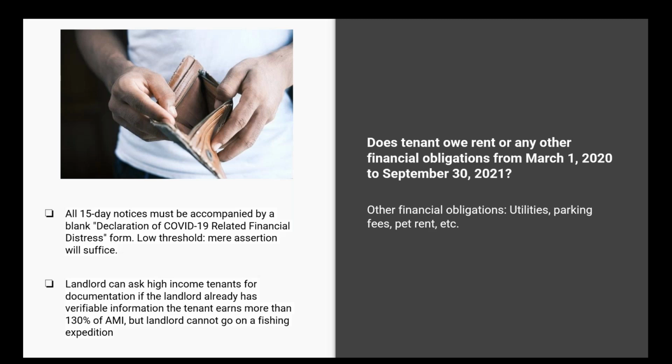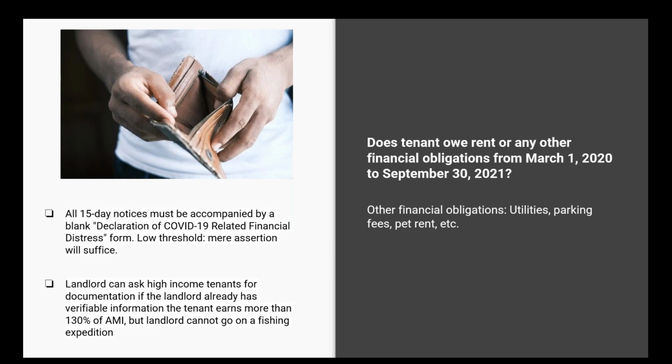For your tenants who you believe are high income earners, you can request verifiable information of their income status, and that will help you discern whether you will be entitled to proceed on an eviction of that individual or not. And what we are talking about right now is the process to demand rent through a notice. This is not the state rent relief program. This is merely the law that permits you to serve a notice where you have no communication with the tenant, you have no indication of what's happening, and you're no longer willing to be patient.